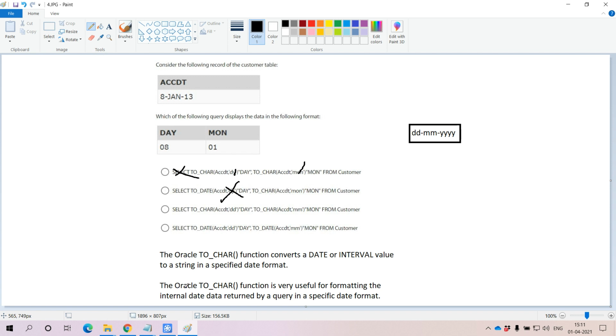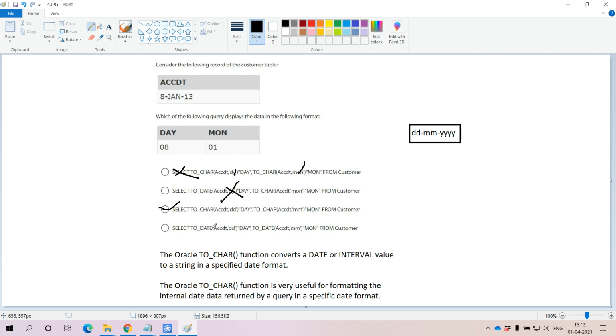The Oracle to_char function is very useful for formatting the internal data returned by a query in a specific date format. So with the help of this function only, we are going to print the date in the required string format, so this is the right option. We should not consider the fourth option. Why? Because here the function that we are using is to_date.